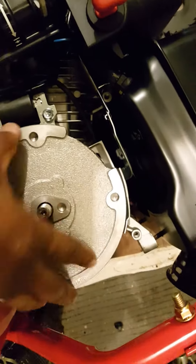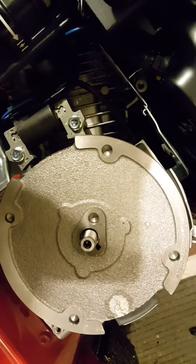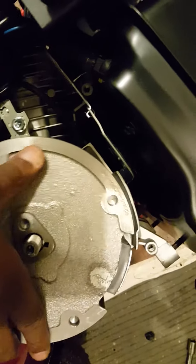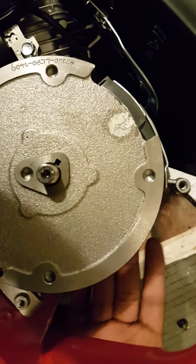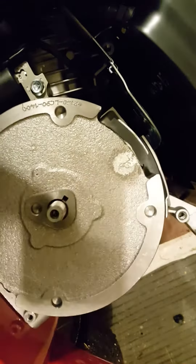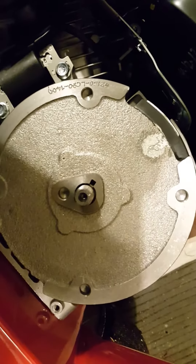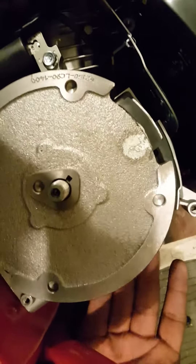The reason we have to take that off is because this guy — this is a tapered, I don't know what you call that thing, a spindle I guess you'd call it. So what we're going to need to do is turn this unit to where that plastic piece was and take a little small mallet and just tap this off as we turn it. It would come off if it weren't pressure fitted — well, not pressure fitted, but it's pretty much smashed down on there. So we're just going to take a mallet.